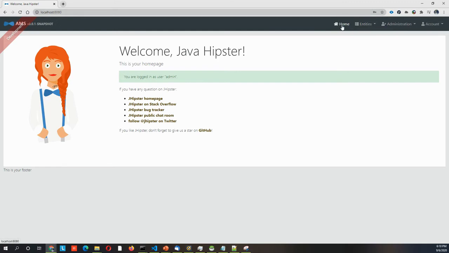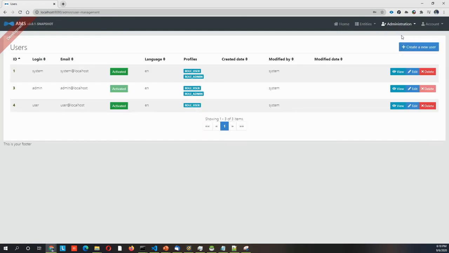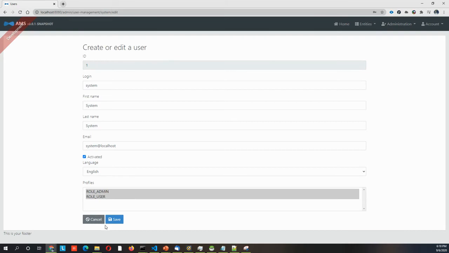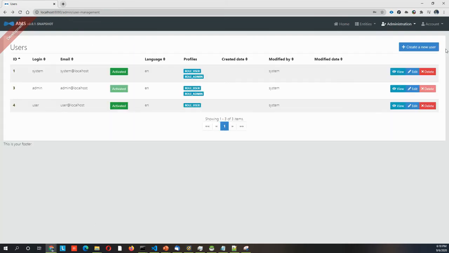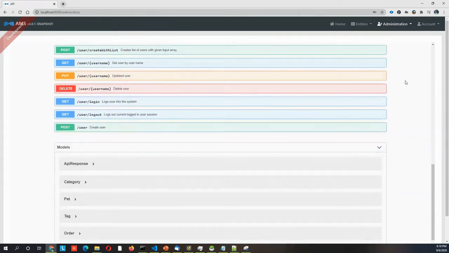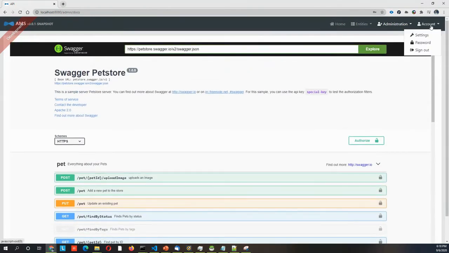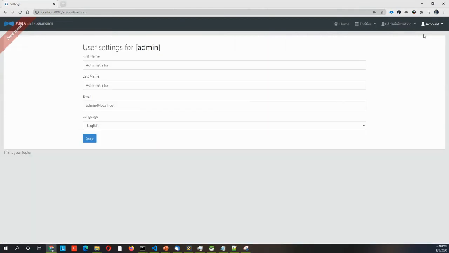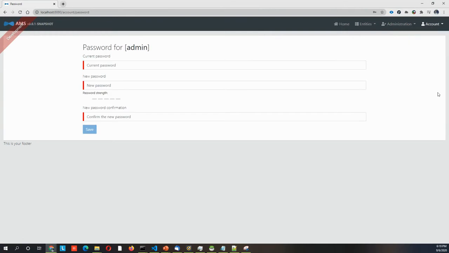So home is always the home page. Nothing is there in the home page. In the administration, you can see the user management. These are all the users created by default, and you can view, edit, delete these users. And in account settings and password change, these were generated by JHipster.